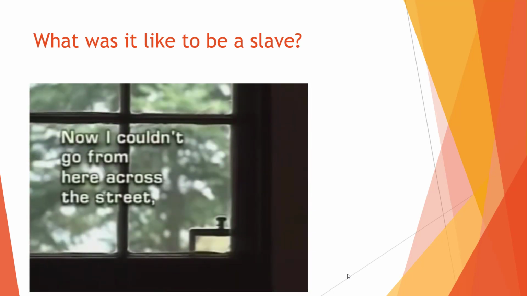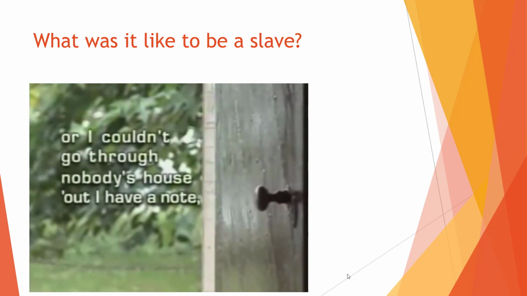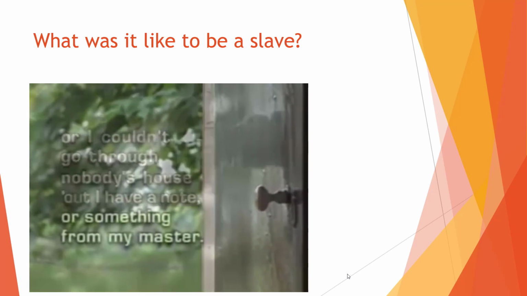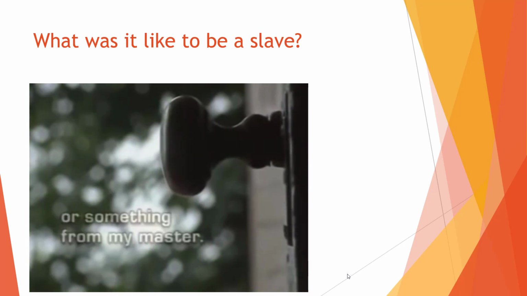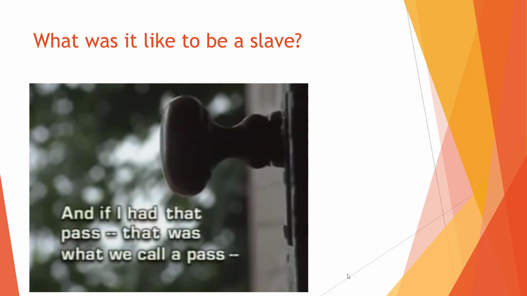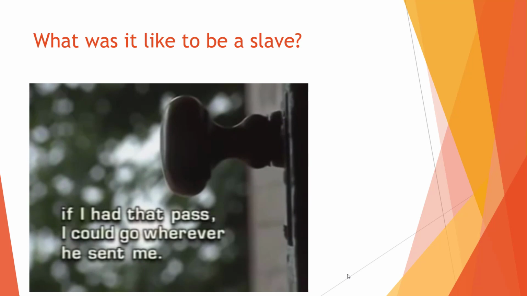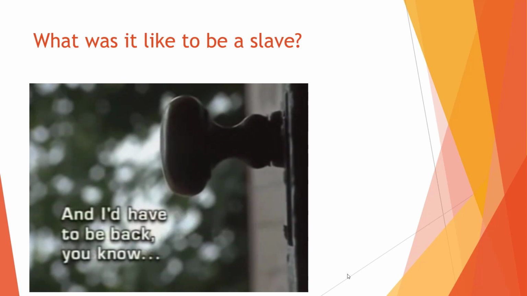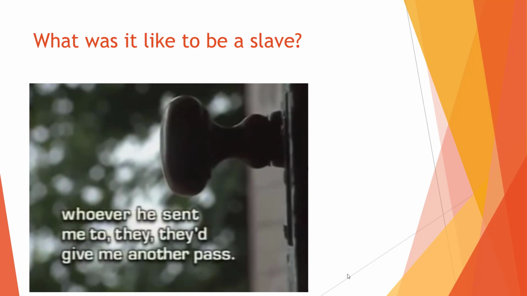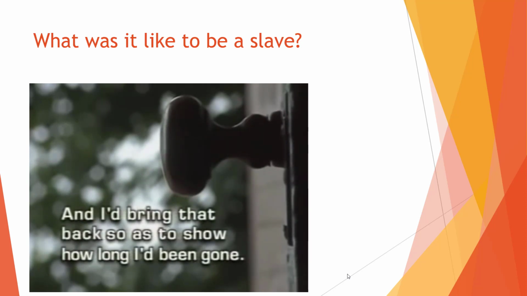Now, I couldn't go from here across the street, or I couldn't go to nobody's house without I have a note or something from my master. And if I had that pass, that was what we call a pass. If I had that pass, I could go wherever he sent me, and I'd have to be back. Whoever he sent me to, they'd give me another pass, and I'd bring that back, so it's to show how long.